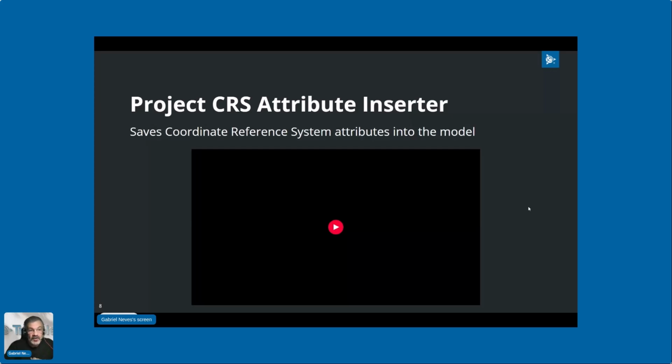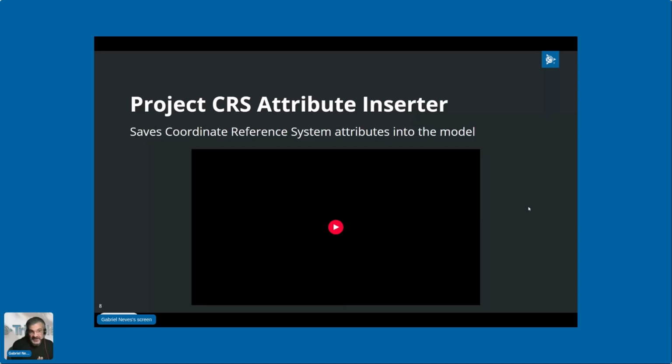Now, project coordinate reference system, aka CRS attribute inserter. This was a request from the US, and I think here in Europe, mainly in the north of Europe, it's going to be very welcome too. For the ones that don't know, it looks like our planet is not flat, right? So it's round, which means the surveyors need to do some calculations, because the model in Tekla, when it goes to implementation, the setting out points are different. They need to take into consideration the coordinate reference system, where it is placed within that coordinate reference system, and this kind of very complex stuff.